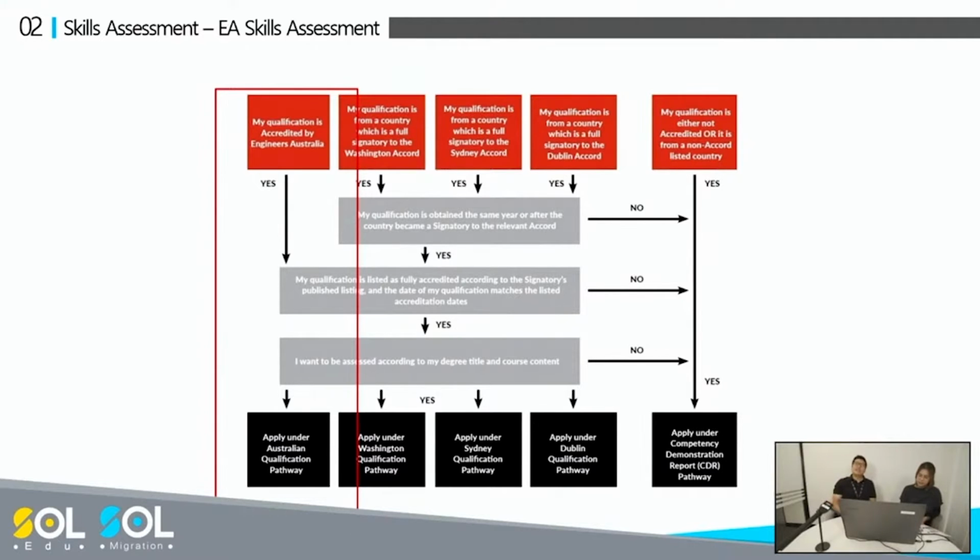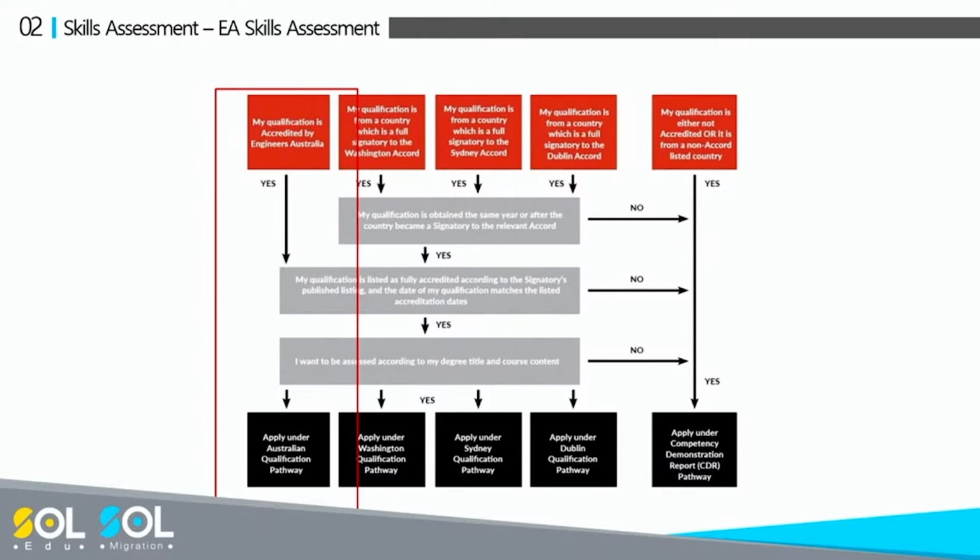However, another institution in Queensland is SITE institution. SITE institution provides a dual diploma course, but none of these courses is on the accredited course list of the EA. So a lot of schools have a similar course, but it is not on the list. Then there is no chance that the skill assessment will be passed by the EA. Because the EA has a very specific and clear guideline, and the course and institution name must be on the accredited course list.